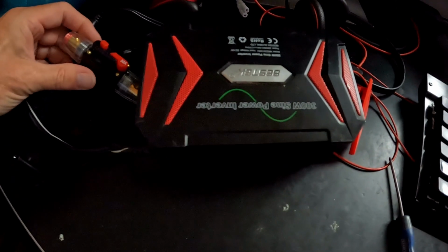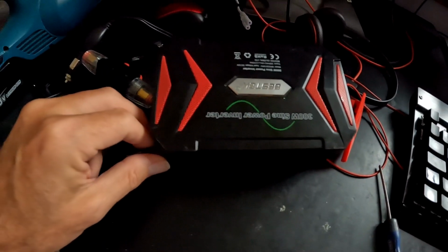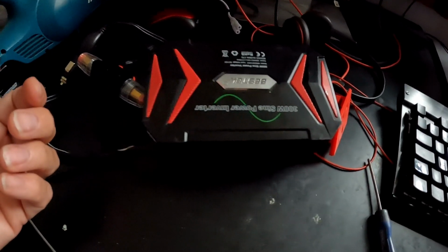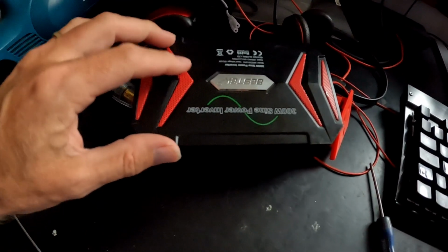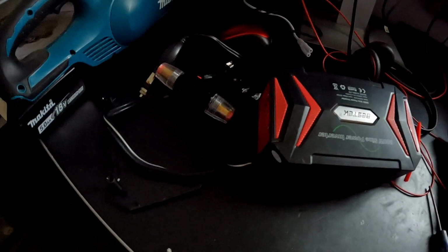I had a problem with it a while back, well, it was my fault. I wired an accessory socket on the camper the wrong way round. When I plugged this in, it's got a diode that shorts out if the supply is the wrong way round, and then it blew an internal fuse. But that was a fuse soldered onto the PCB, so that was rather annoying. So I bypassed that fuse and then added an external circuit breaker, a big clunky thing I had knocking around in the garage.